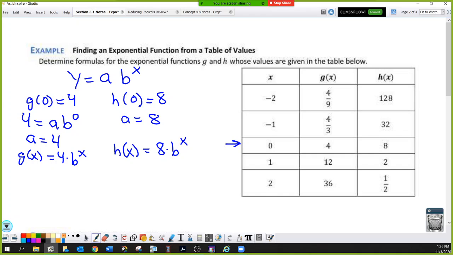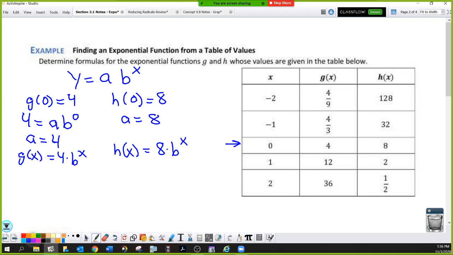How do we find the base, though? The base is going to be the number that's getting different exponents each time, right? So that number would be to the first, and then to the second, and then to the third, and then to the fourth, which means from each term, you would have another times b. So first I'd have a, then I have a times b, then a times b times b, then a times b times b times b, so on and so forth.